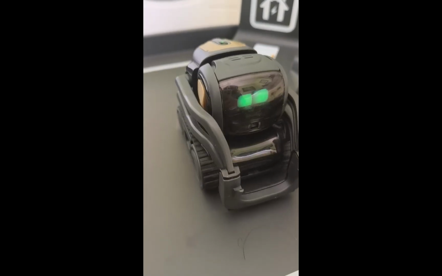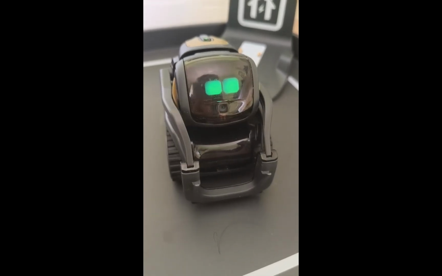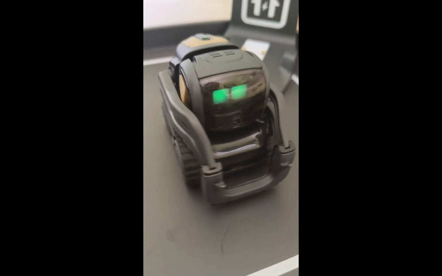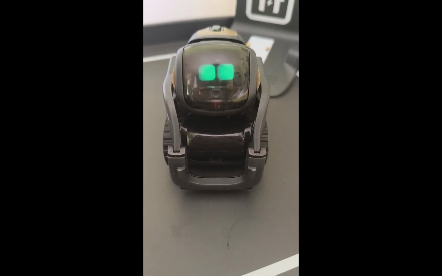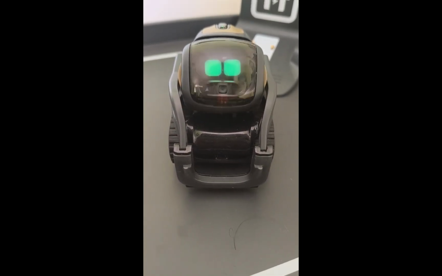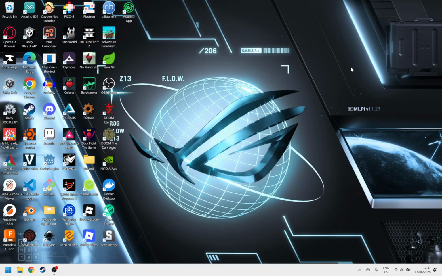But yeah, those are the main features on the outside. Now let's take a look on the inside, like WebViz, and controlling him from your computer using his IP. I'll join you back on my computer. See ya. So I am now on my computer, and let's start by looking at Vector's environment variables, or whatever they're called again. I forgot.